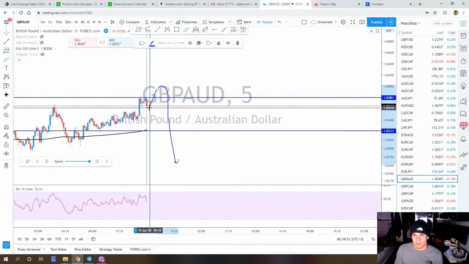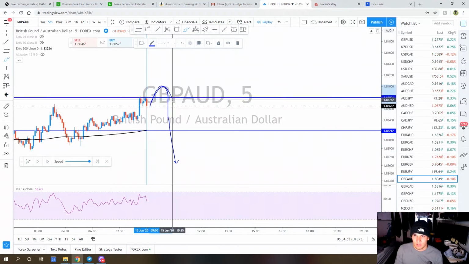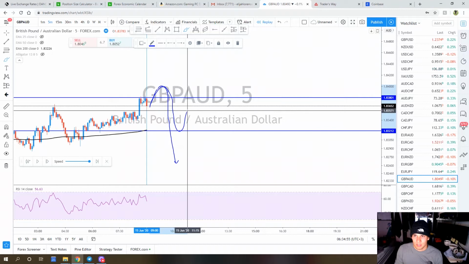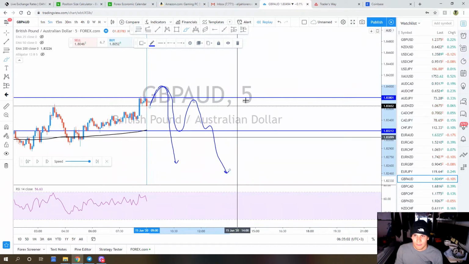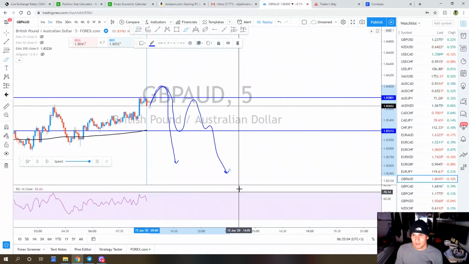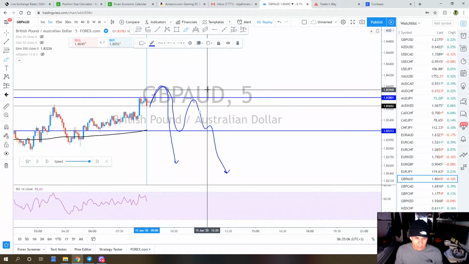And again, there's also a possibility that you see a fake out, come back down, come back up, form kind of a double top, double bottom type thing, whatever, and then back down. But in general, you're going to see a fake out and then a ride of a trend.